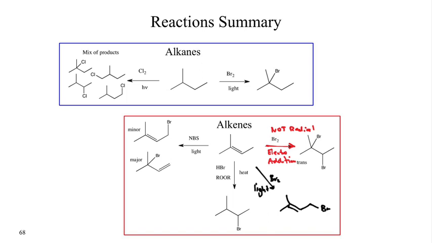Why do I not talk about forming a primary radical? Well, because it's unstable, and the place that I form it means that I get a mixture of products. As organic chemists, our goal is to make something, not to make something and a crap ton of waste that I don't want. Chlorine is not selective. So if we mix chlorine with light and an alkane, anybody's guess, we get tons of different products. If I mix it with bromine, I get very predictable products. That predictability is a good thing.